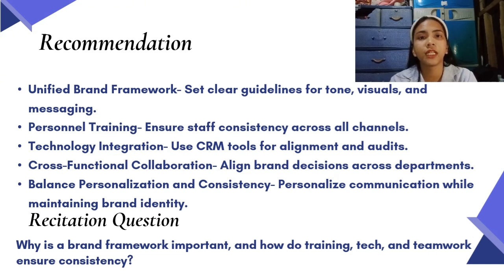And next is personnel training. It's vital to prioritize training for all employees, particularly those who engage with customers, like customer service agents. Training should focus on maintaining consistency in messaging, tone, and approach across all channels of communication. By ensuring staff is well trained, companies can guarantee that every interaction with customers, whether via phone, email, or social media, delivers a consistent brand experience.